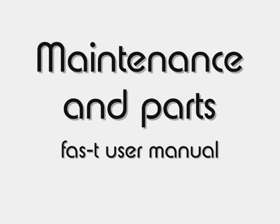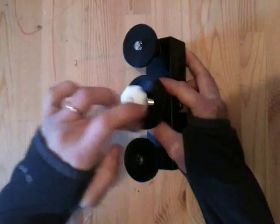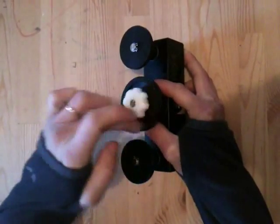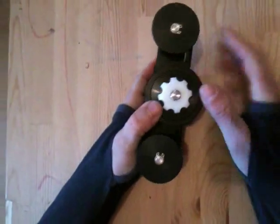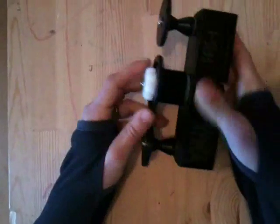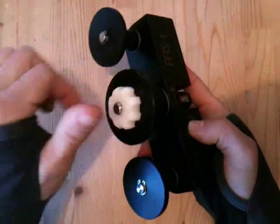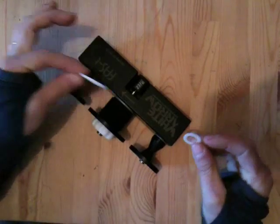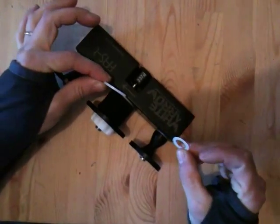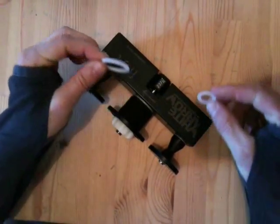Here you have a look at how the line will be around the main part. Maintenance and parts: the white center part on the FAST, we call it a stopper. The stopper is used in several pieces of equipment of White Arrow. The stopper will block the center part of the FAST securely without needing any tools, and you can, on the water, exchange the center part for different measurements. It will securely attach without blocking it. We also have, on the FAST, these white rings. These white rings are used to block very thin lines from jamming against the moving parts of the FAST. You have two for the feeders and one for the center.